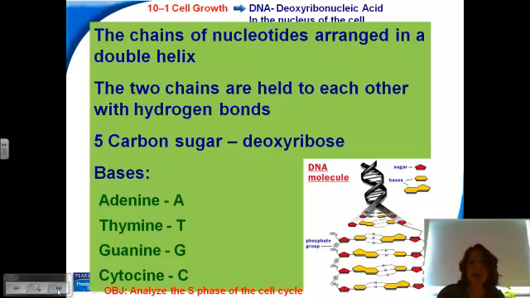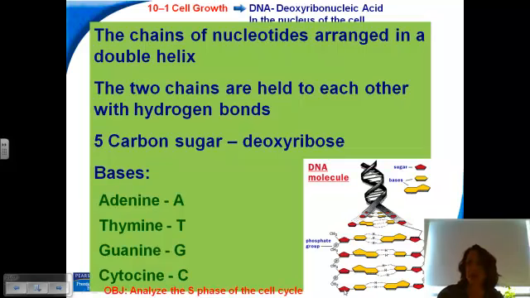So the DNA chains, the way that these nucleotides are arranged, is in the form of a double helix. So this right here, if we follow this strand, this is a helix. It twists back and forth. But DNA is composed of 2 helices like this. So here's the other strand running in a helix. So we call that a double helix. And what holds these two together are those bases that stick out.